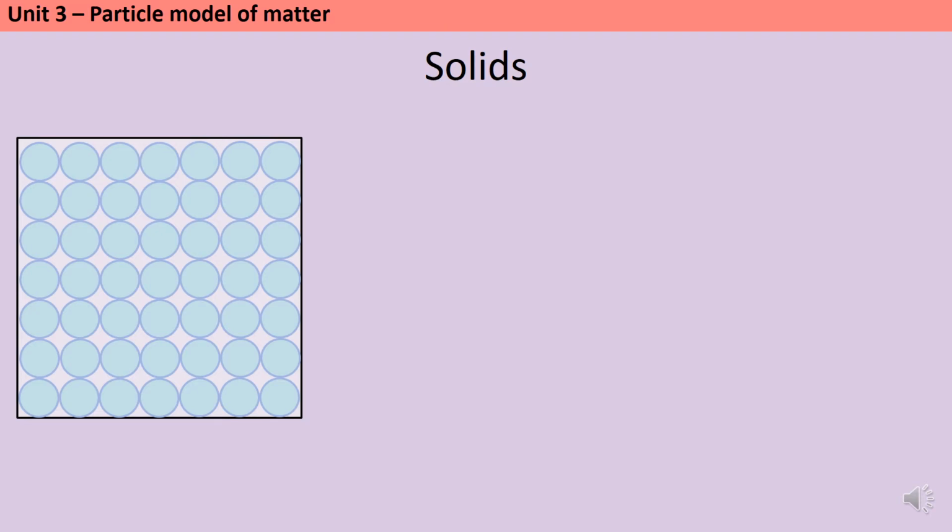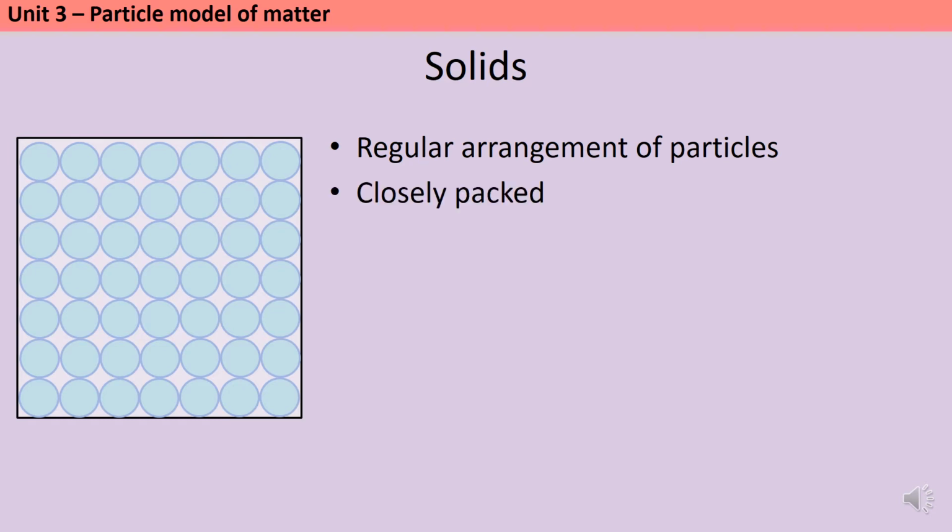The first state of matter we're going to look at is solids. In a pure substance, in its solid state, the particles have a regular arrangement, so they might be put in rows, for instance. And crucially, they're always closely packed together, so every solid particle is touching other particles on all sides. Now, those particles are not stationary, they're actually vibrating in fixed positions. So in other words, they can't move from where they are, but they are constantly shaking back and forward.